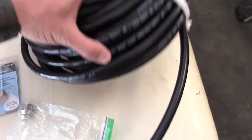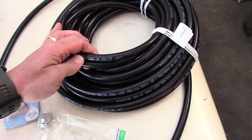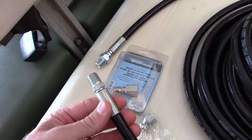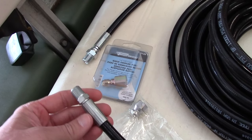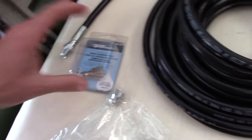So the main thing is this hose here, and I went with a 50-foot line and it's rated for 4,000 psi. It's quarter inch and it's got two threaded connections on either side. Depending on your pressure washer will depend on what you need to do to adapt it to work. So there's a couple different ways to do it.